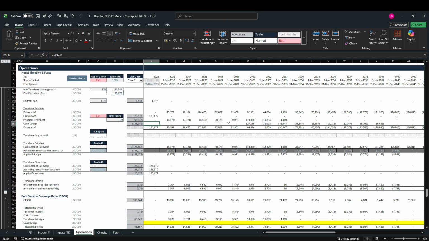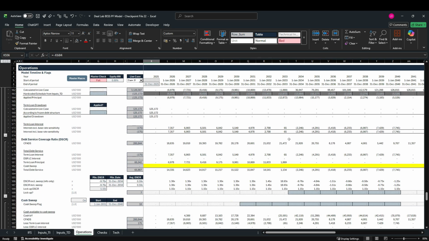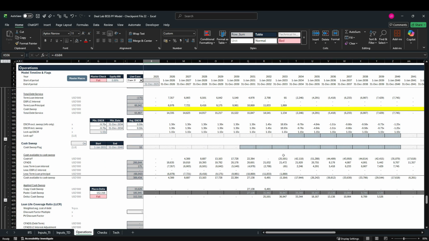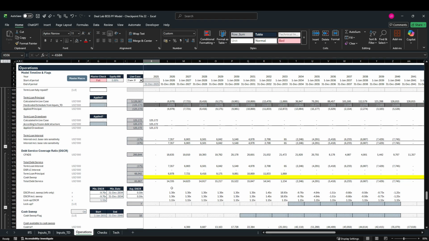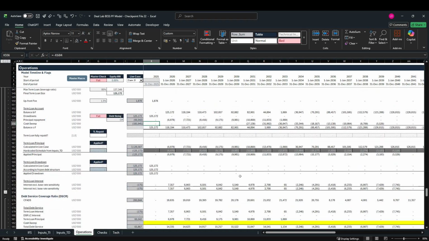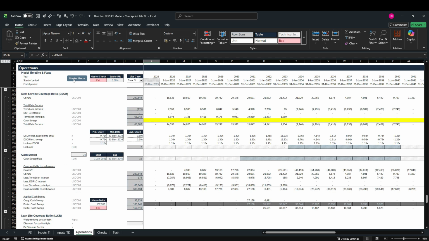You can see that since the hard codes are kicking in right now, we would severely overpay our term loan outstanding. But once we scroll down and hit our master macro to make sure that it runs until our cash sweep delta is 0, then we should not overpay our term loan balance anymore. So let's see what happens. Hit the master macro.